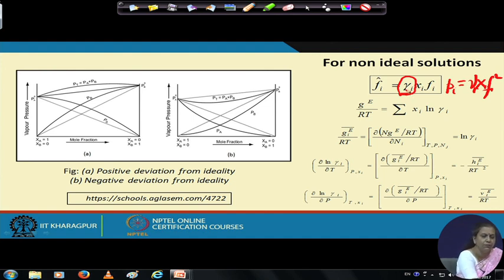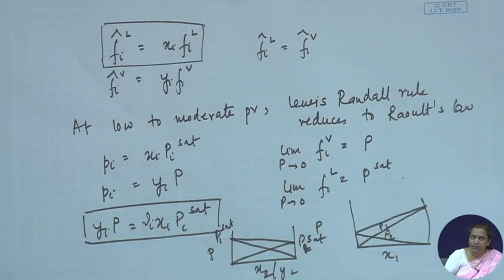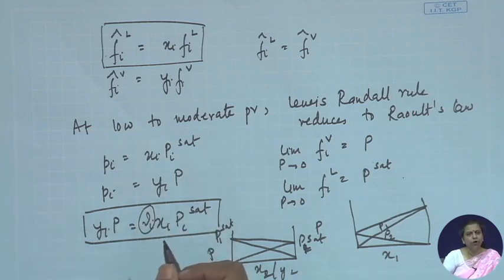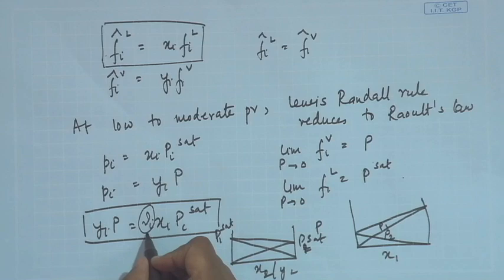And we found out that once we can find gamma i, then the behavior of non-ideal solutions and ideal solutions is naturally the same. The only difference is that in this particular equation we will be having a gamma i here, there is no other change. So, we have introduced one other property of component i when it is in solution. The next interest was to express gamma i in terms of known parameters, or in terms of parameters which we have already discussed.